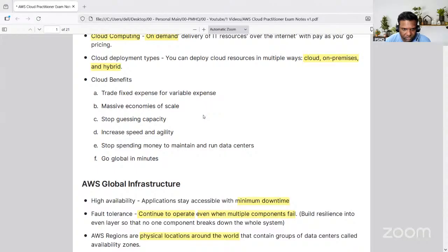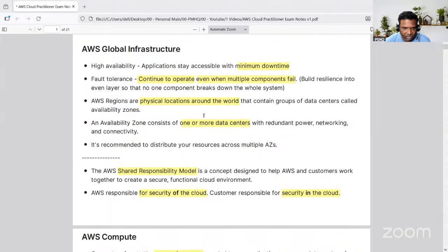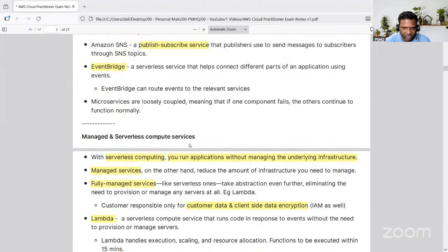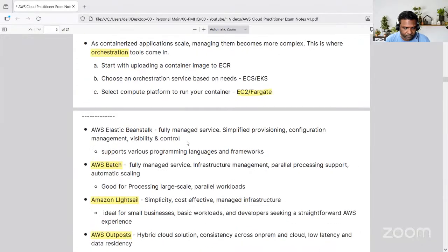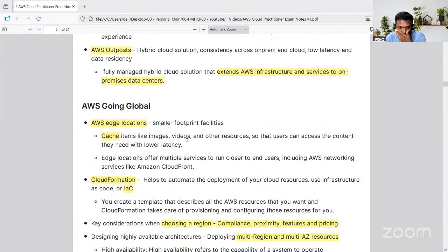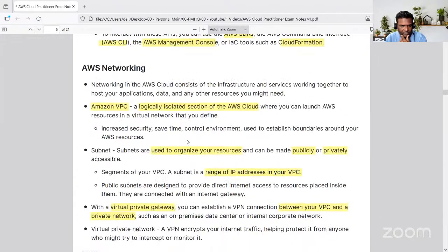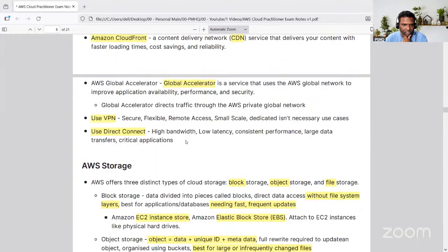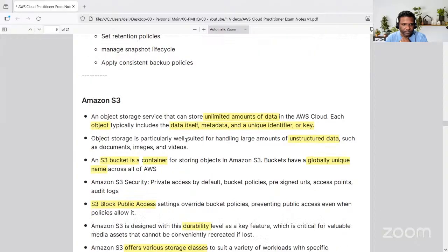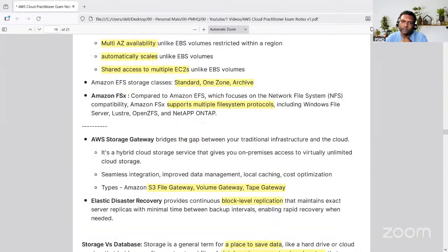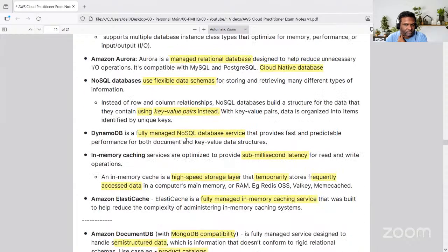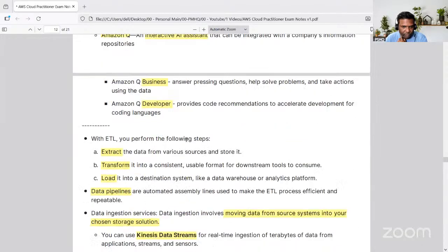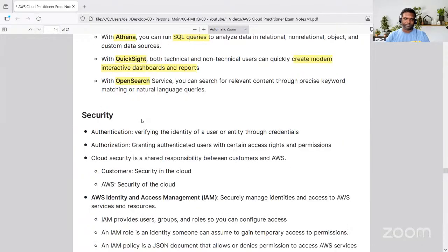We've seen AWS global infrastructure, compute, managed and serverless compute services, containerization, AWS going global, networking, global networking, AWS storage, Amazon S3, AWS databases, AI, ML, and data analytics. So this is where we stopped. Let's take it up from there.